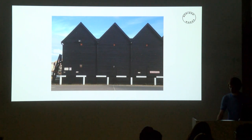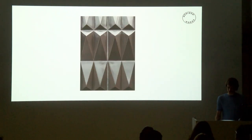This is Whitstable seafront, which is populated by these timber-clad black fisherman's huts, which is kind of the inspiration for the form and the tonal working of the brickwork. The project features these faience tiles, which are bespoke, handmade up in Blackburn. Faience is glazed terracotta. And that was kind of a play on a lot of the houses around there, these little terracotta embellishments on the front elevation. So we took that, made them quite sculptural and used them on the front facade.